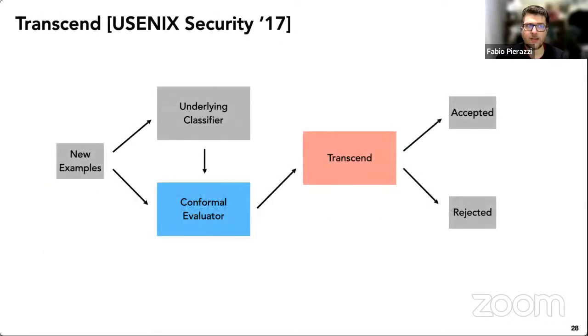So the intuition is that, well, actually, I was not one of the original authors of Transcend, but we have a follow-up on this. This was done by the System Security Research Lab, led by Lorenzo in 2017. And the intuition of this framework is that when new examples come in, we have an underlying classifier, and Transcend was introducing a conformal evaluator theory that generated confidence values with statistical support from the training data.